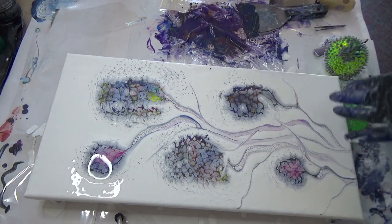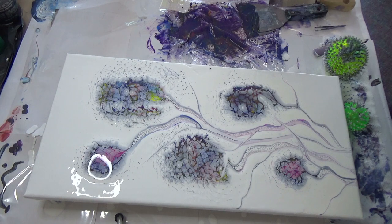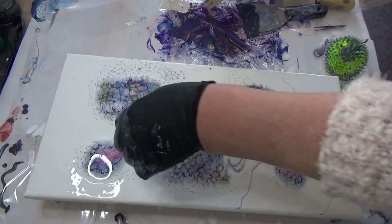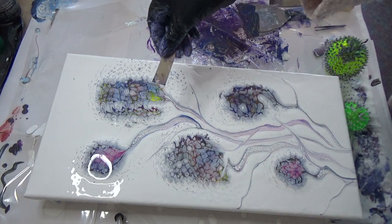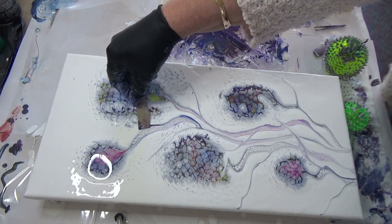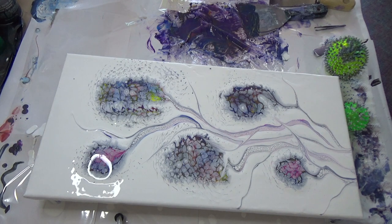Yeah guys, this is very different, but it is pretty. Yeah, I think I need to have one that's going like a dividing line. So maybe from here. I don't want to make it too busy. Yep, that's quite pretty. I'm going to give that a torch and then I'm going to bring you guys in for a close-up.